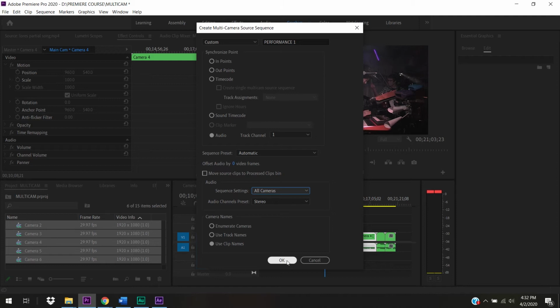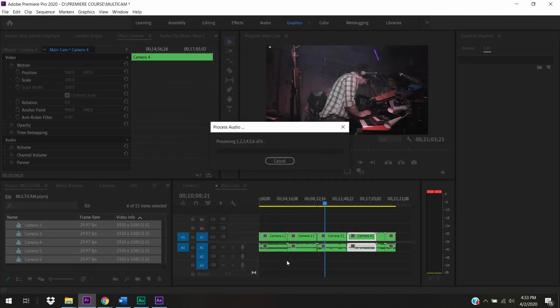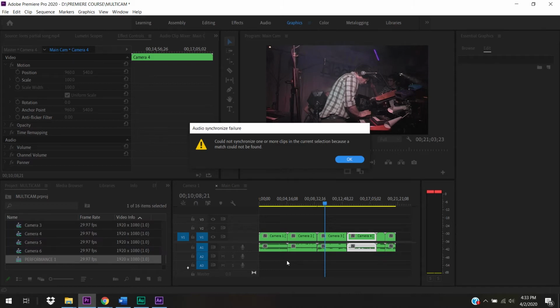Now I'm going to go ahead and press OK, and we're going to see it process. It might take just a couple of minutes because we have 6 decently long clips of video and audio, and it's got to run through all 6 of those. All right, there it's finished, but it did have an audio synchronization failure.